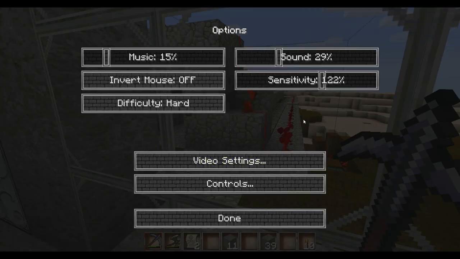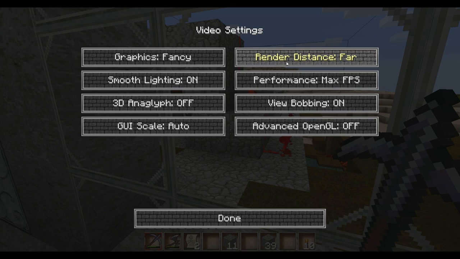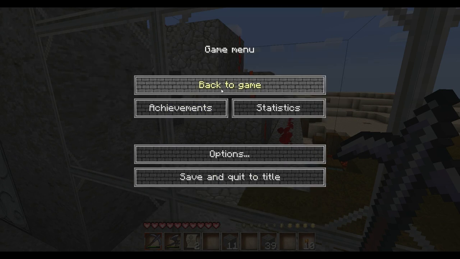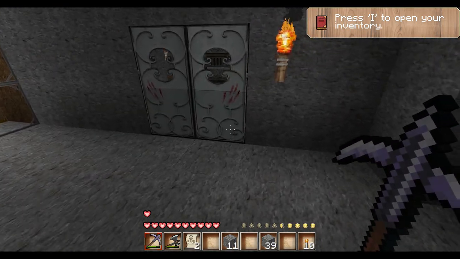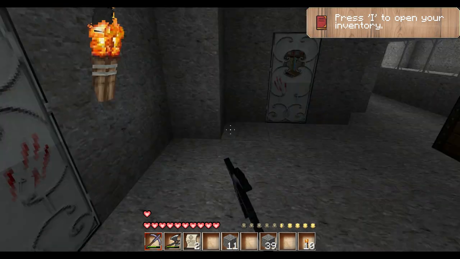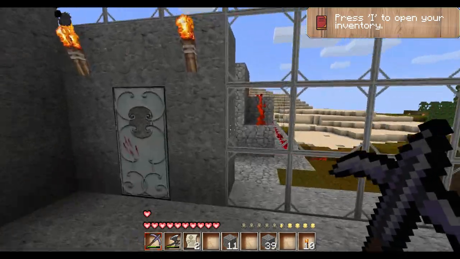Let's just check to see if our options are all correct. We want easy, we want far. Yeah, far. I was checking to see if I had a mod to make it go super far, as that was the case. All the doors have blood on them. Oh, because it's a Halloween pack, because it's supposed to be scary.